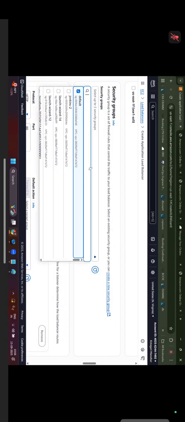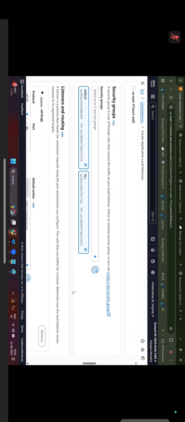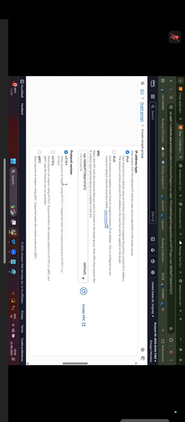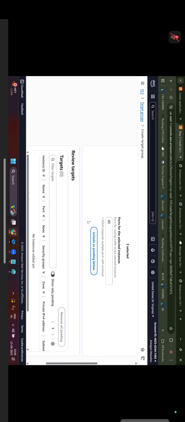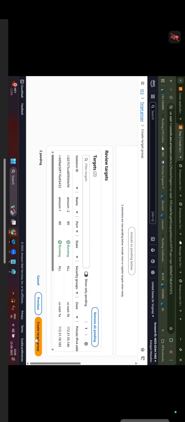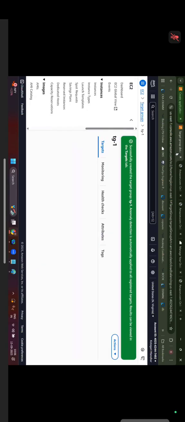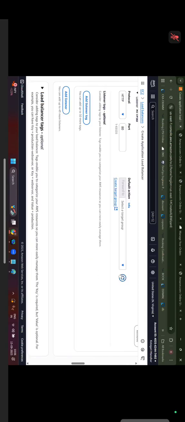And my servers are running on 1A, 1B. So security group, take all traffic here for temporary purpose. So here our port number is what now? 80. Target group instance TG1. Click on next. Select both of the instances and click on include as pending below. Create the target group. Once this target group has been created, click on refresh and take your target group.